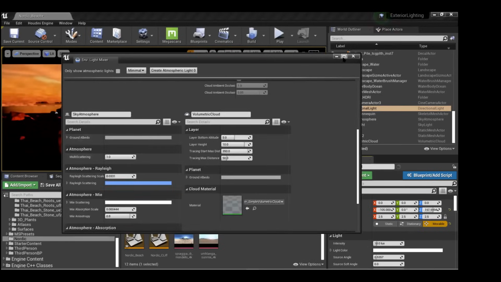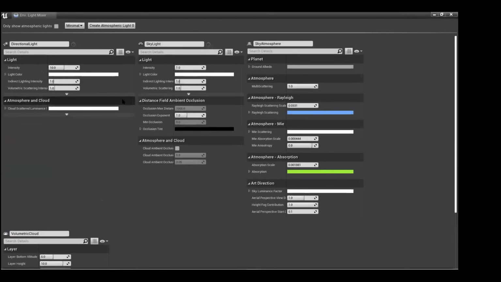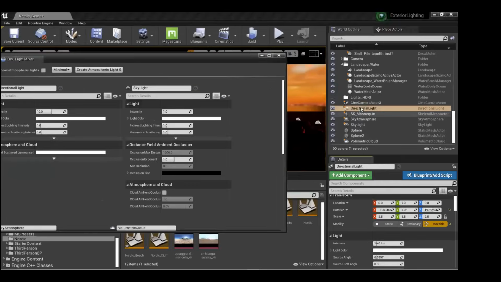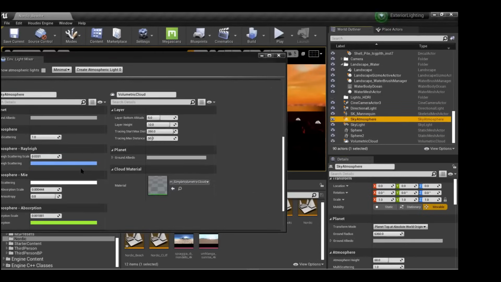So if you are having a second monitor, I'm not having it. Okay, so if you have a second monitor, you can just put it there and tweak it from here rather than going again to sunlight, clicking it here, directional light, again skylight, again atmosphere. You can just do it from here. Again, this only displays these four tabs. It doesn't work with rectangle light or spotlight. Like we do in Arnold, it's a light mixer node, a light mixer tab basically.